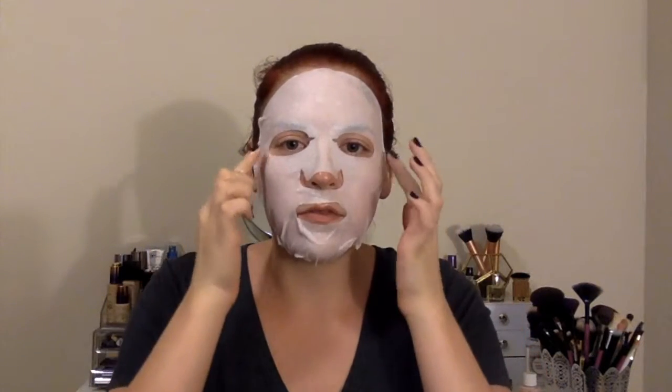Alright, so that is what this looks like, just your typical sheet mask. Though I am intrigued if the first step with the swab and the AHA chemical, or I believe it was lactic acid, I will verify that. I am intrigued to see if that actually makes a difference. So stay tuned and we'll be right back.